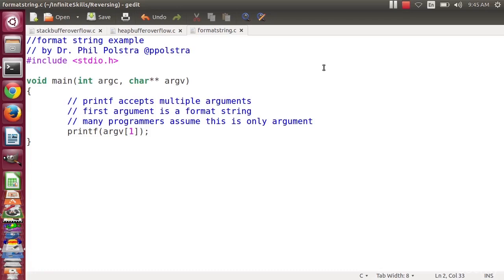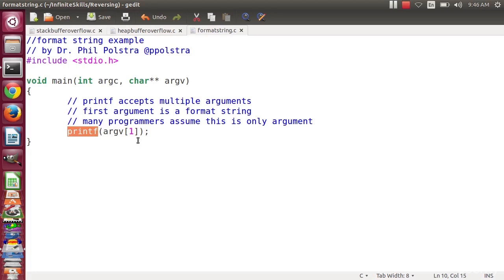Continuing our discussion of vulnerabilities, we next want to consider something called a format string vulnerability. So what is this? Well, if I want to print something using C or C-like languages, I generally will call a function called printf. So here I have a very simple program. All it does is call printf. And again, I foolishly allowed the user control over the arguments that are passed to printf, which is a problem.